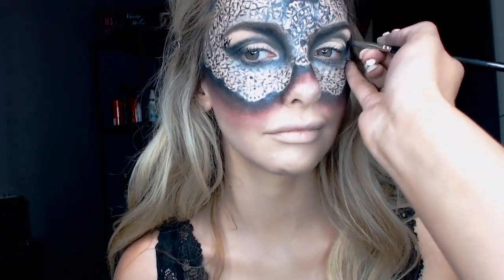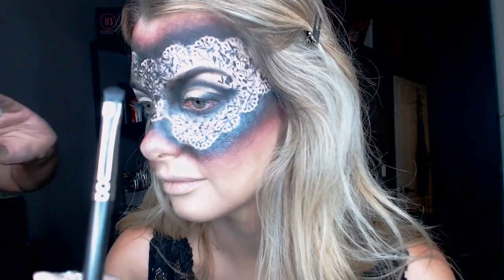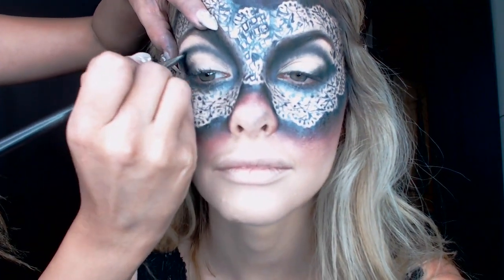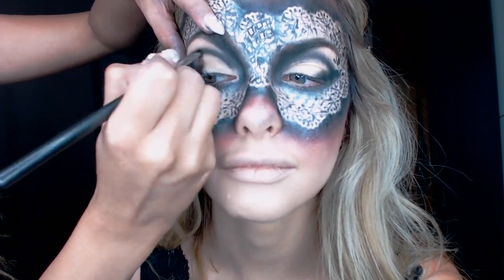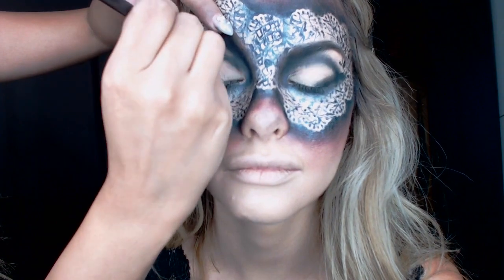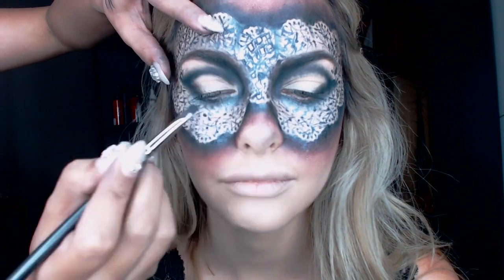So go ahead and face us. Okay, so now we have a little bit of some interesting depth going on her eyes. I do want to make sure that the edges are super black, so I'm going to go back to my 231 brush here, and I'm going to really, really darken those edges, the edge of the crease that we've made. I'm going to fade it upward so it kind of just fades into the area here by her nose.